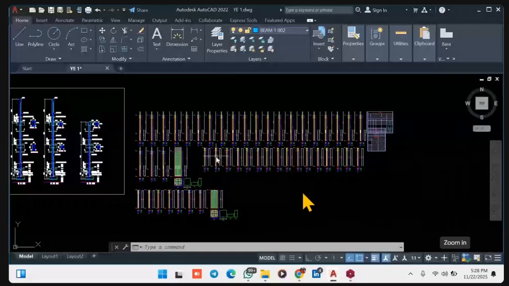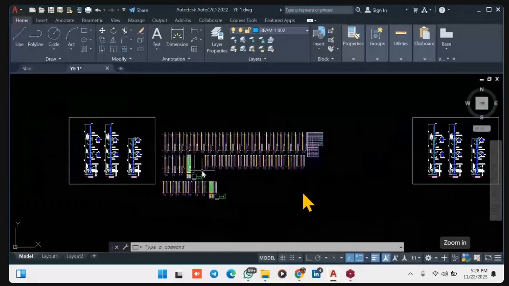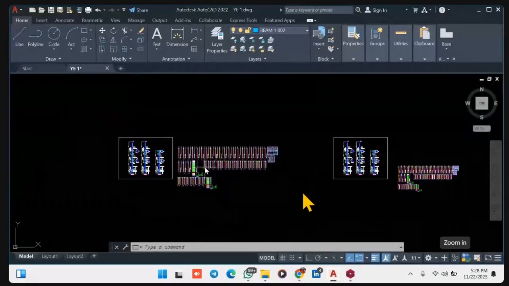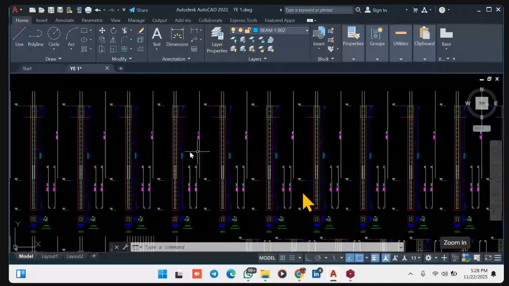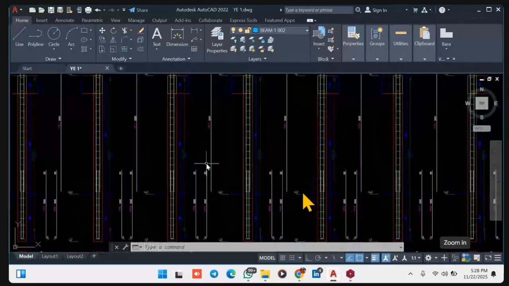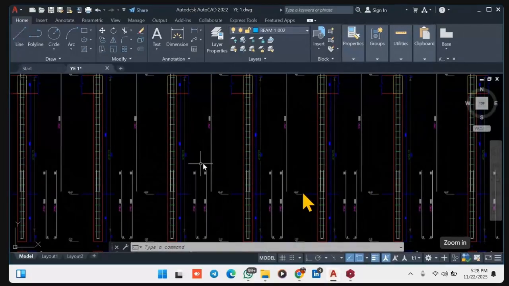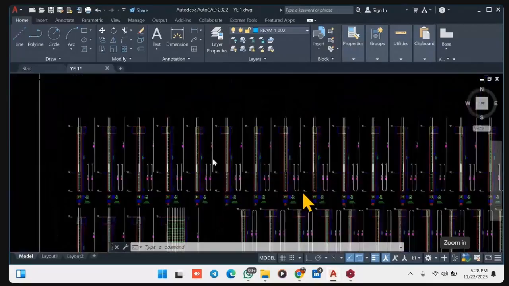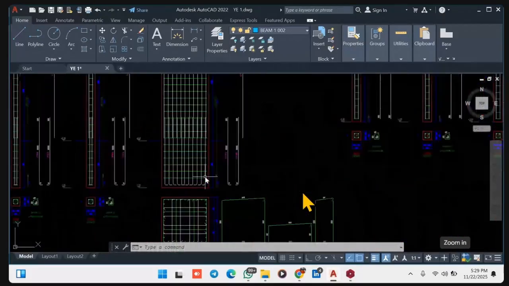Just zoom so that I can see. Is it a column or a wall? Column, sir. So move just below this. There is another big type of column. Yes, it's a column, sir. Okay.